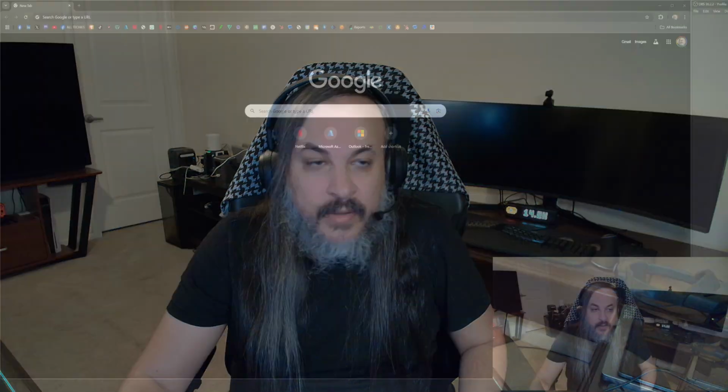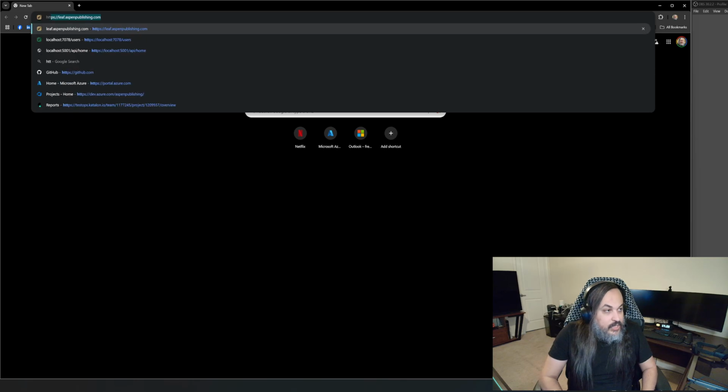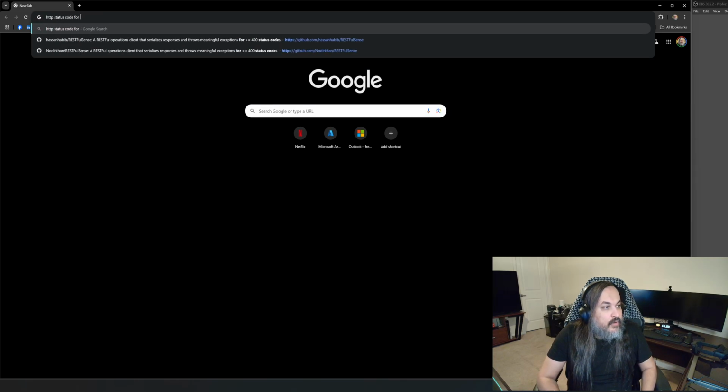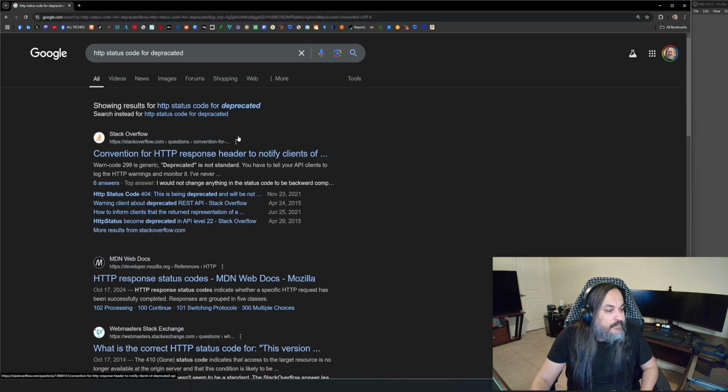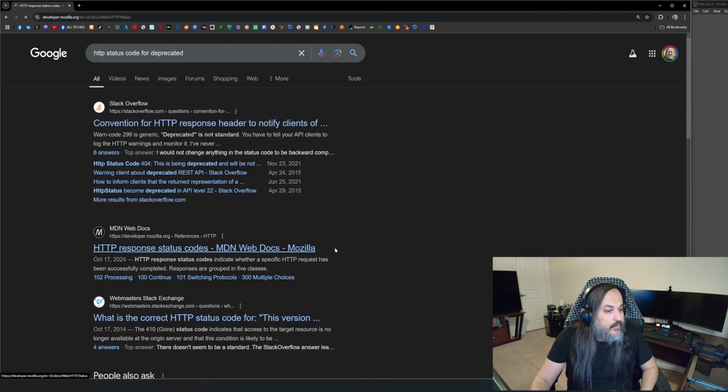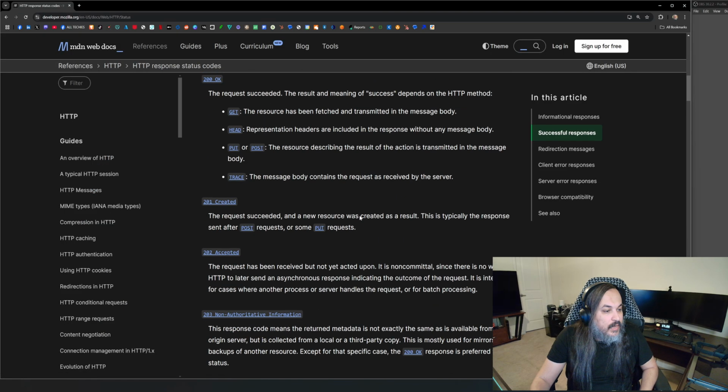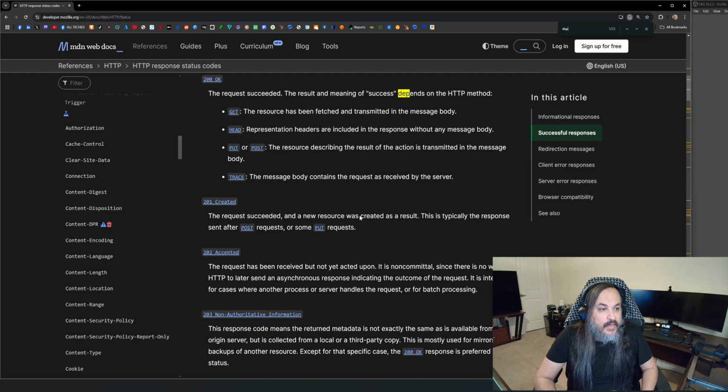Actually, speaking of that, there might be an HTTP status code, because that's how you would communicate something like that, right? Let's take a look here. HTTP status code for deprecated endpoint, response status code, if you want to say something is deprecated.